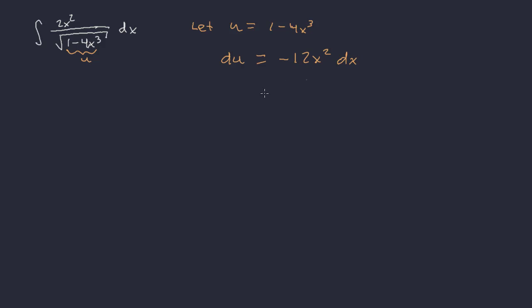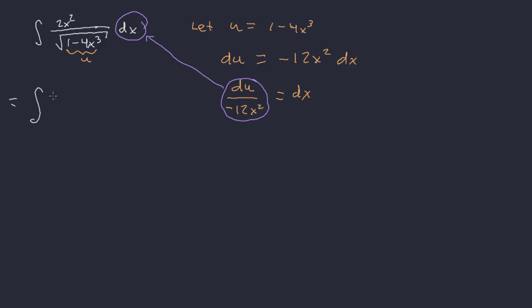Now, I'm just going to divide this over completely. We do have an x squared, right? So I'll divide this over completely, get du over negative 12x squared is equal to dx, and just replace the dx with this expression here. This is not necessarily the traditional way to do it, but I think it's a much quicker way to go about it. You can think less about what you're doing, just divide it directly.